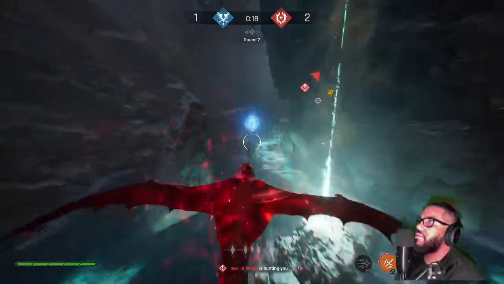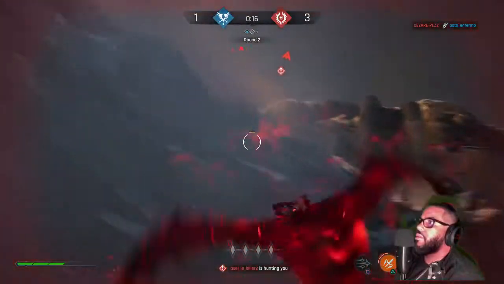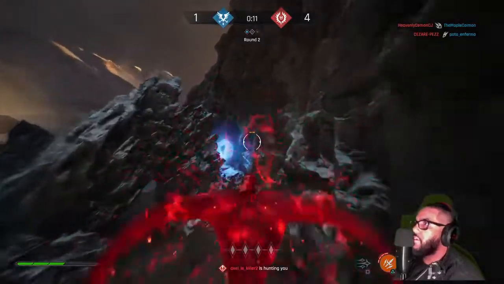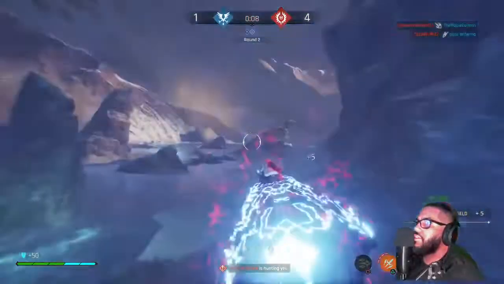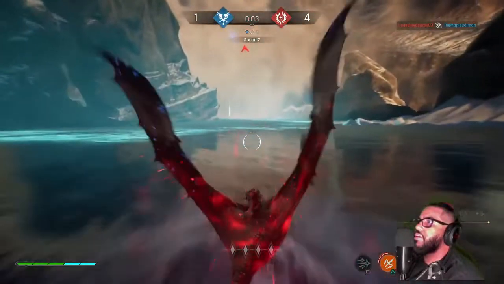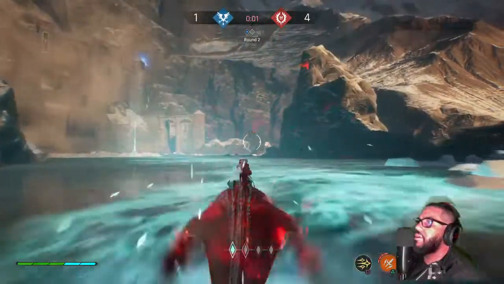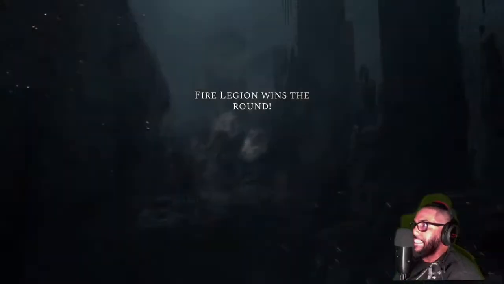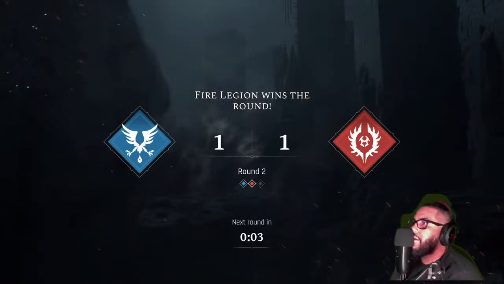We're trying to dodge here. Nope, dodging's not working. Come on, Gohan. Dodge! Oh, this is a shield. Let's get some stuff on the current. Okay, so if I fly in the current, it's gonna give me... Perfect. Round lost. Okay, so one and one. One more to go. So far, looking bleak as hell. Fire Legend wins the round.